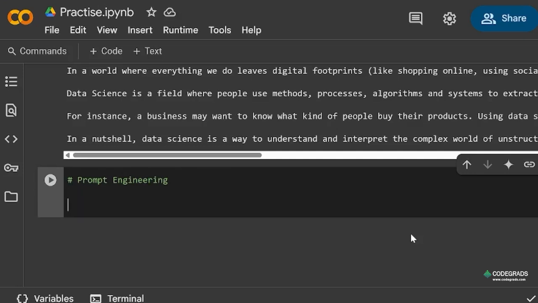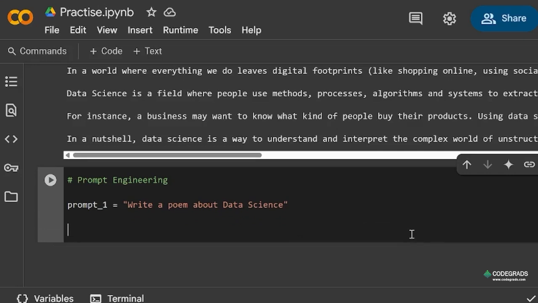So we'll give the prompt. Prompt one will mention, say, write a poem about data science.